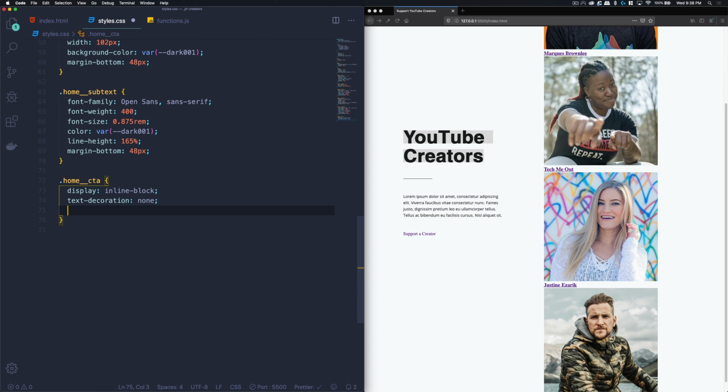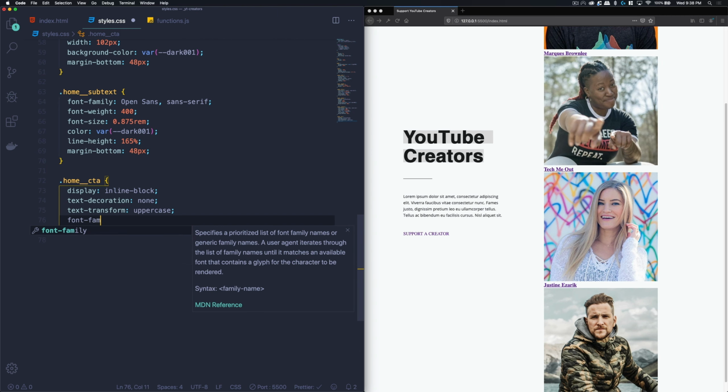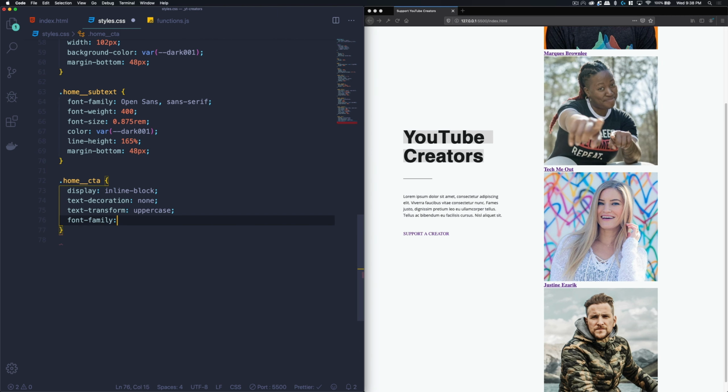So that gets rid of that default underline for links. Set a text transform to uppercase, which is going to force all the characters to be uppercase. And this is going to be Open Sans. Font weight here is going to be the bold, which is represented by 700.